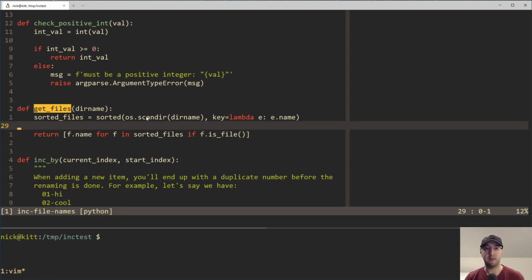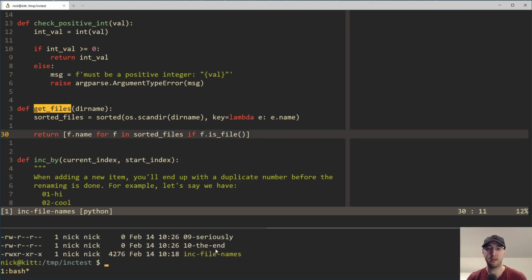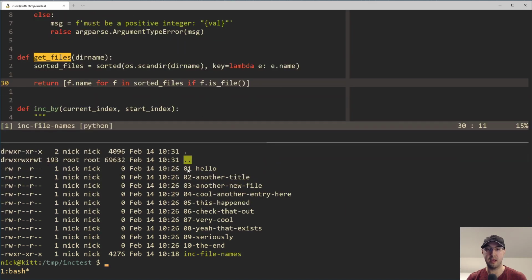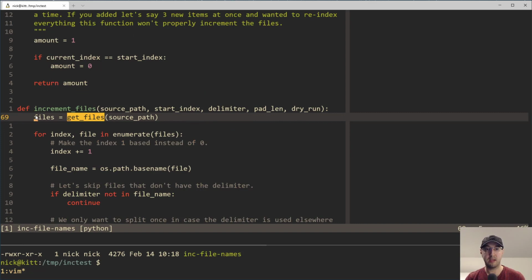So the real champion of this function is Python's built-in scandir, where you can pass in a directory name. And by the way, we'll go over the sorted stuff in a second here. But if it weren't sorted, you can basically just do an os.scandir with a dir name here. And then what we're going to get back is a complete list of files. So going back down to here with the ls, in this specific case, this is going to be the first element in the list. That's going to be the second and third until we get to the very, very end. And we just use sorted here where we sort them by file name. So this is all built into Python. Very nice stuff. And then that is going to give us this list of files.